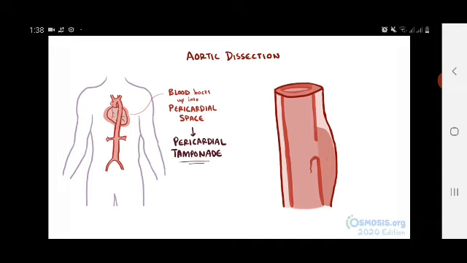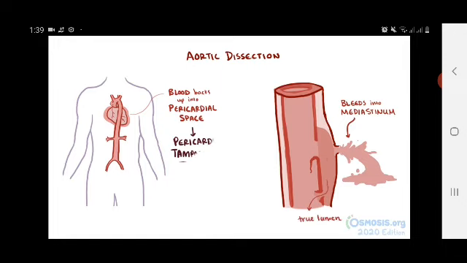The blood flowing through the false lumen could also puncture a hole through the tunica media and tunica externa and bleed into the mediastinum, which would kill you really fast because that's a lot of blood leaving the vascular system very quickly. The tunneling blood could also puncture a hole in the tunica intima and return into the true lumen.